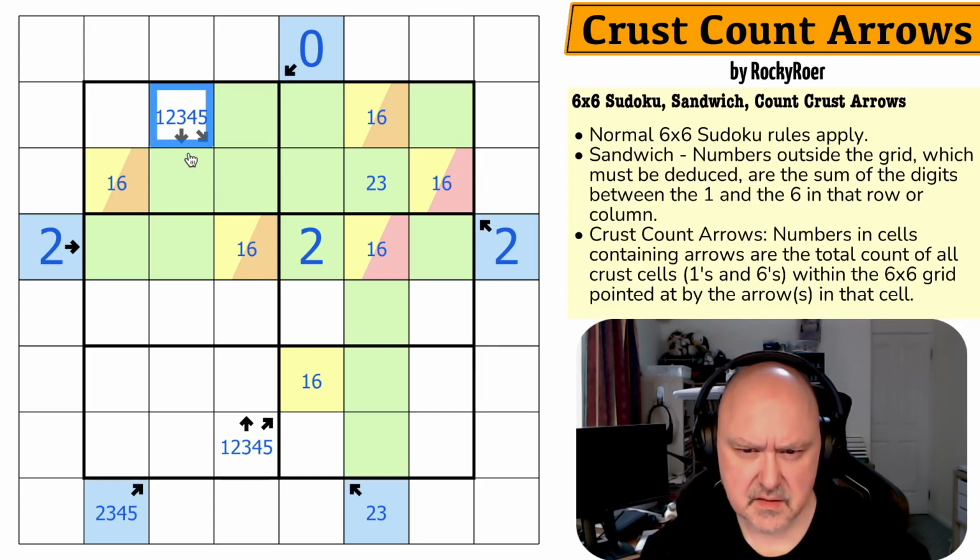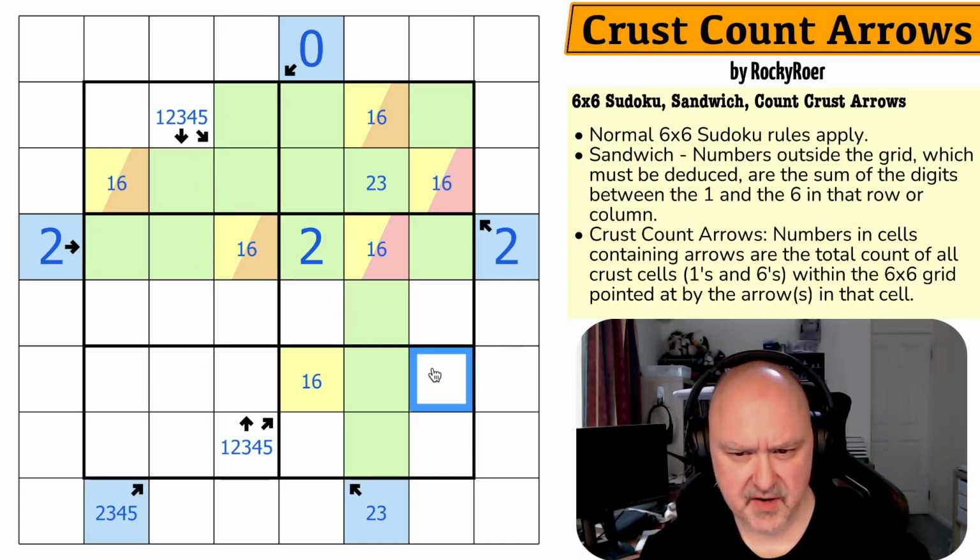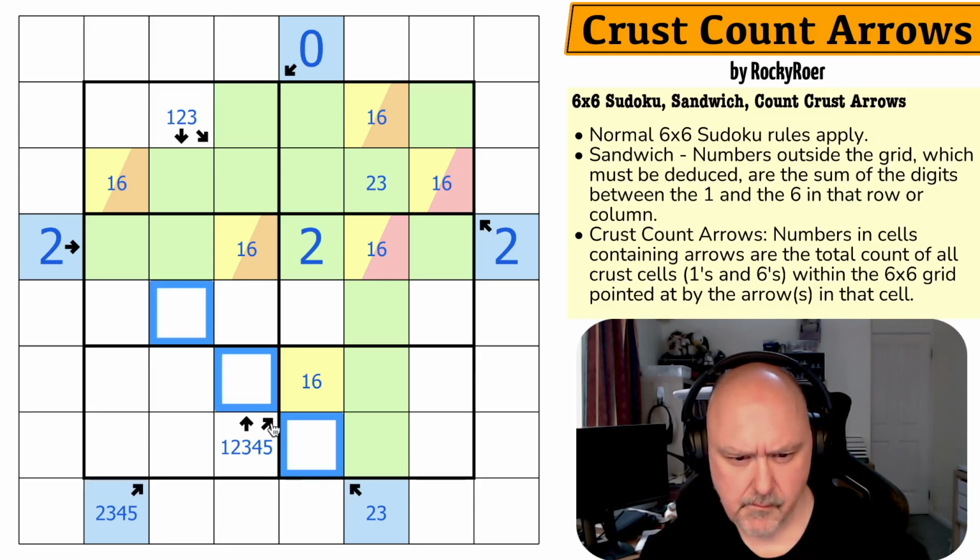This, I'm not sure. Well, it can't be 5 anymore because this is more restricted. If this is 2, it would see 2 here and that would not be crust. That seems okay. 3 would see 2 here and 1 there. That seems okay. 4 would need 2 here and 2 on this diagonal. 4 is not possible. And 5 would need to see 3 down here. That's not possible. This is a 1, a 2, or a 3. There's 2 or 3 in here. I have to put 2 or 3 crusts in here.